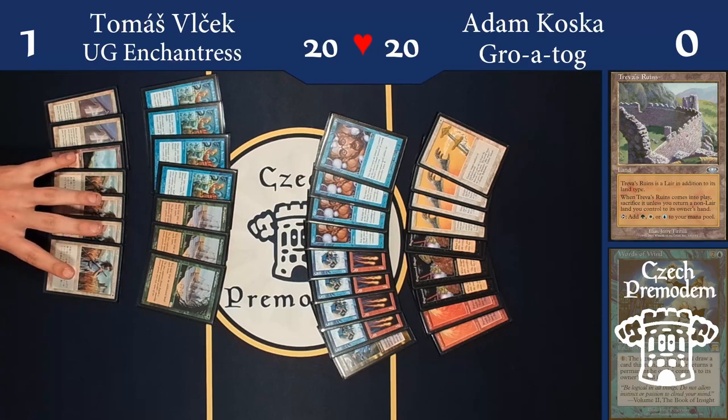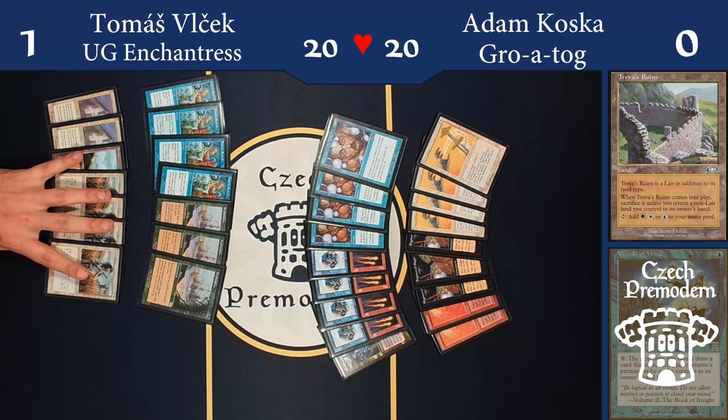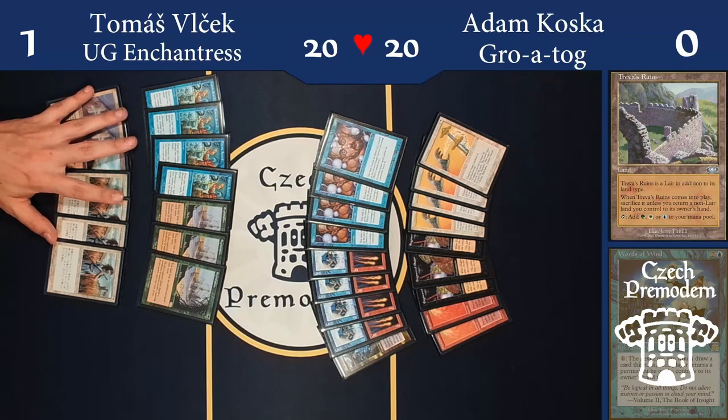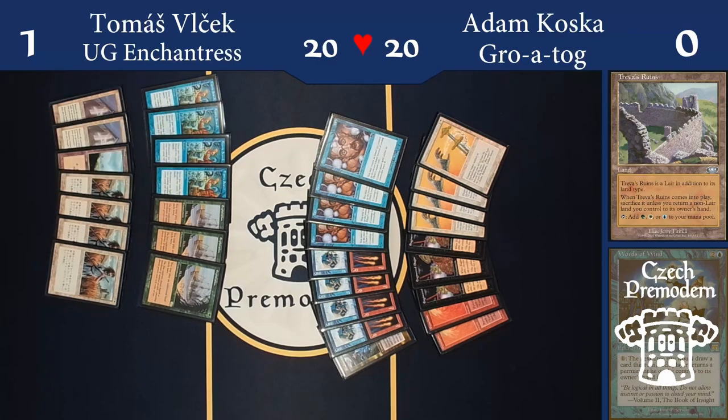This is my new tech. I have Planar Cleansing and Swords to Plowshares because I think it can really slow down Adam's clock. And then if he counters some of my things or destroys them with his enchantment removal, I can replenish and not win on the spot. But I think if this resolves and I get, let's say, 3-4 cards back, I'm probably going to win. That's my... Yeah, okay, so I'm bringing in Disenchants.